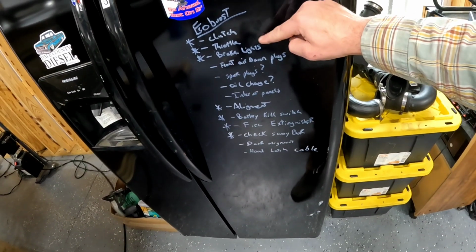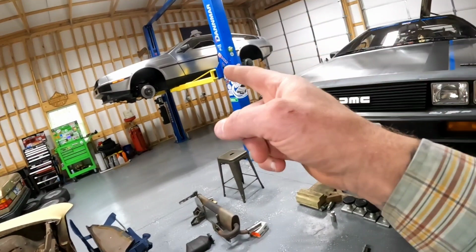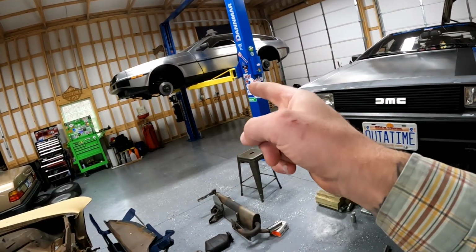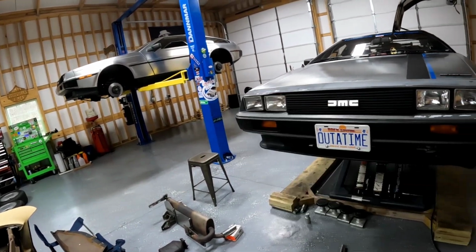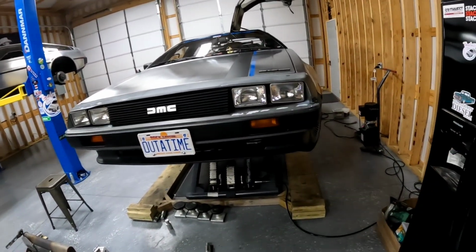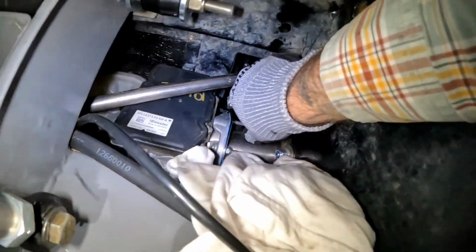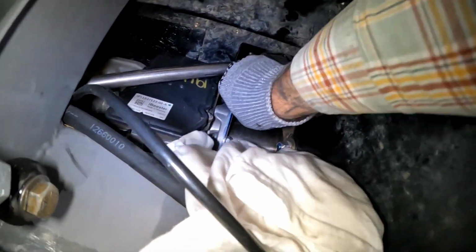Probably only get these 3 things done. Maybe I'll put the interior in it before, but that's my priority, getting that car done for a very nice couple from Kentucky. And then when I'm not working on that one, I'm gonna start working on this one. So join me, let's get started on the clutch. That's the most important thing. Well, you can see they put it in a convenient place on the DeLorean.